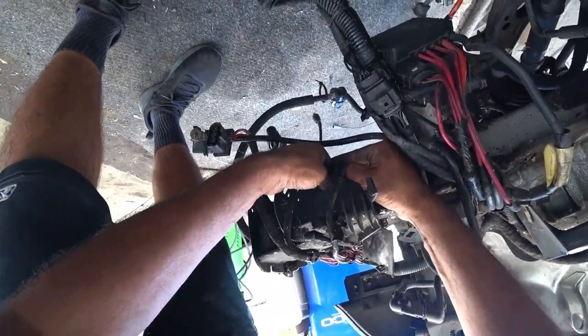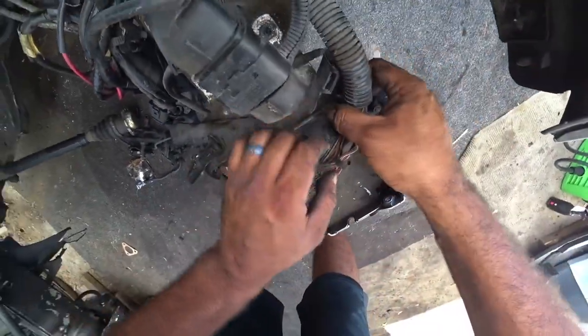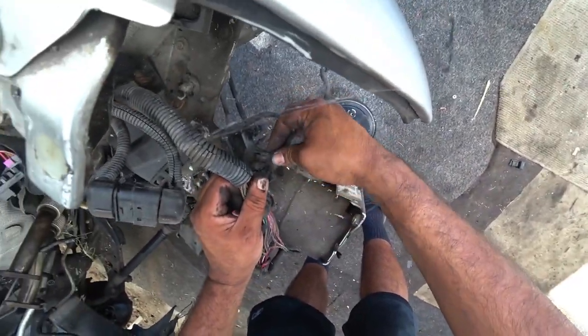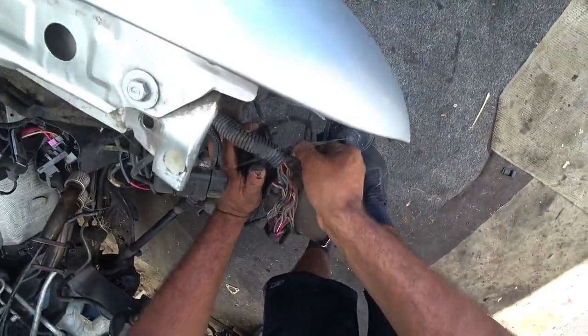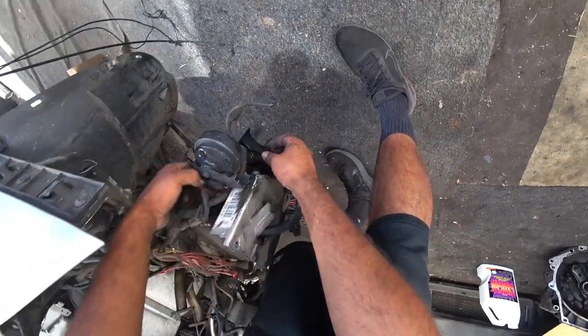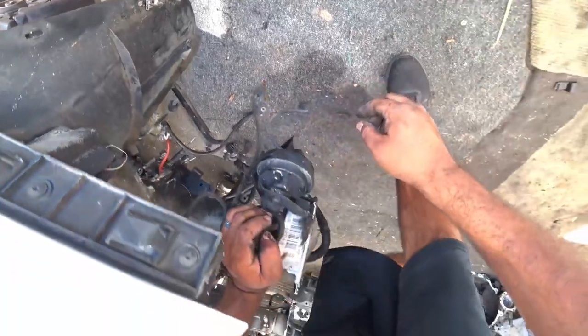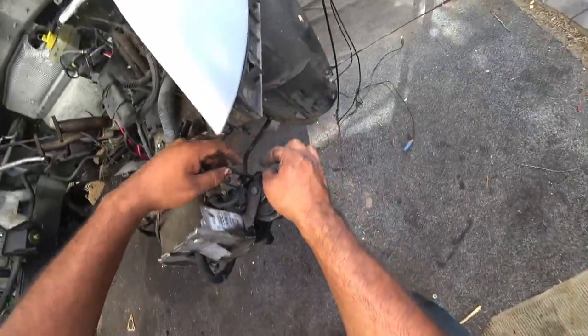So for right now, figure that out in just a bit. That's in the way. Probably do some custom horns because they're super easy to install. It's just two wires.